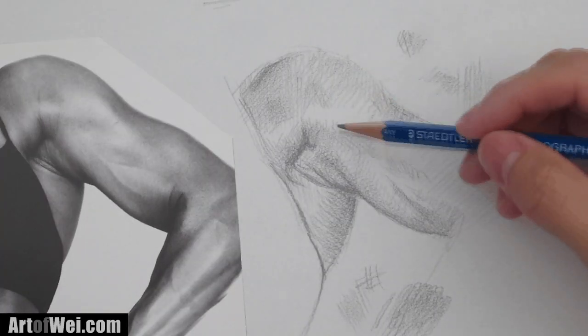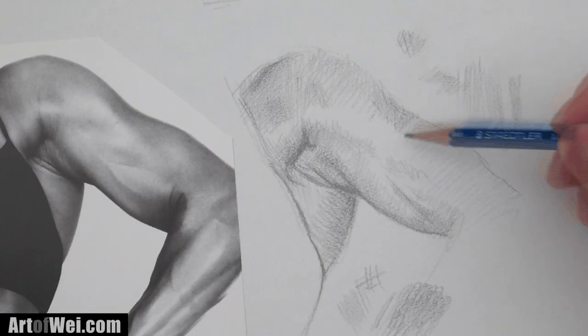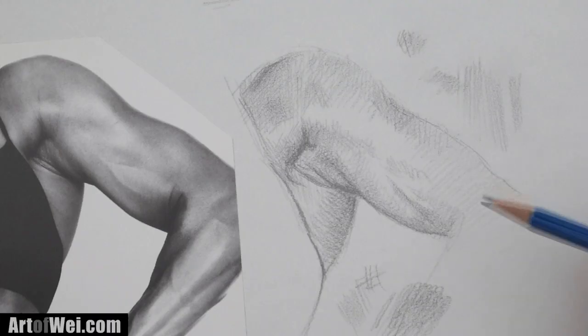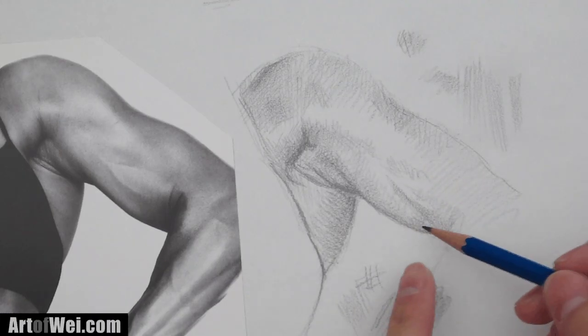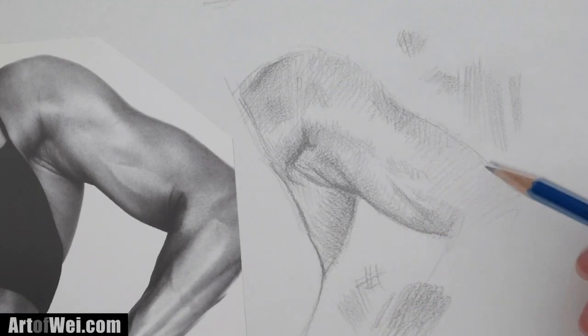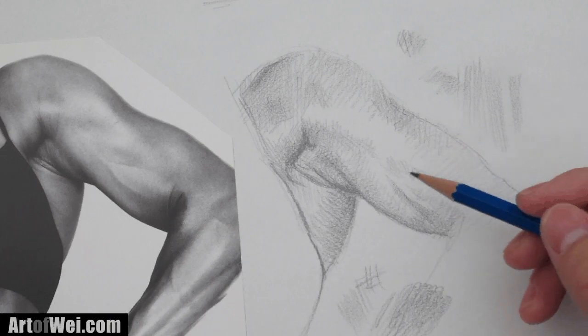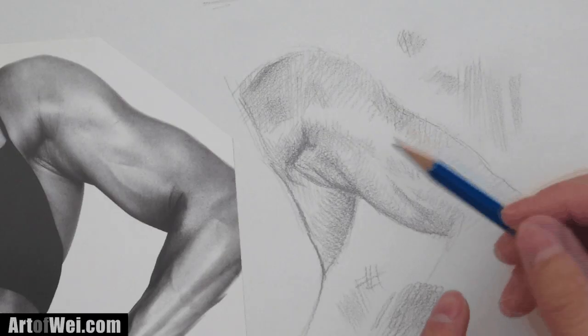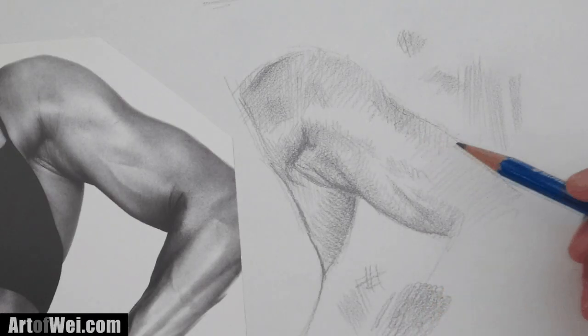All right, so here we have, just laying down some basic values for the arm. And let me pause here for a second about the pencil tip as you're sketching. This is quite important. I don't know if you've noticed that when I'm drawing, I turn the pencil once in a while as I'm sketching.